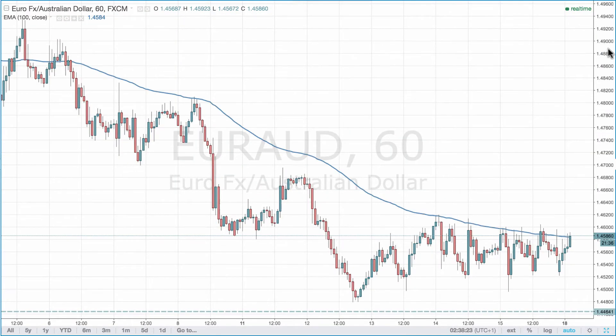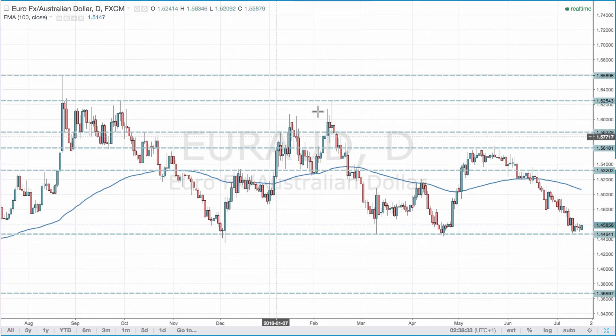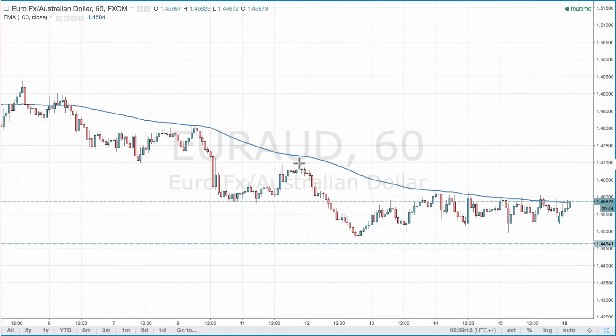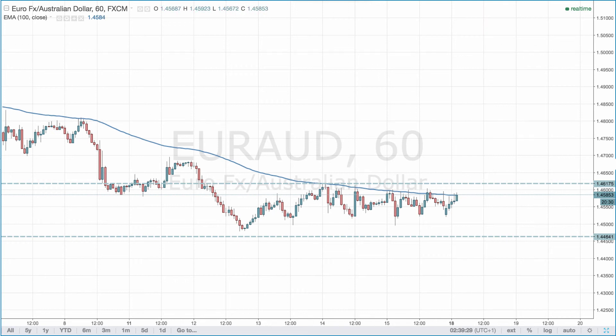We've then got the Euro Aussie. Coming out to the daily chart, you can see it's a very big key level — it's come down to this level a number of times. What we have here is an opportunity to trade two ways. Ideally, I'd like to see the market break below this level because I am bearish on the Euro. A break below would give us some price action to allow us to get short at this area here. But if the market rejects this level, then we do have an opportunity to buy the market in expectation of it going up towards around the 153 area. You'd need to check the trade when it gets to the 1.4862 level, because that's a previous level of support which could act as resistance.